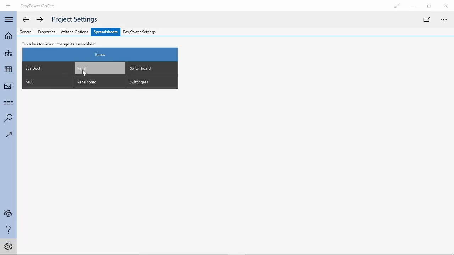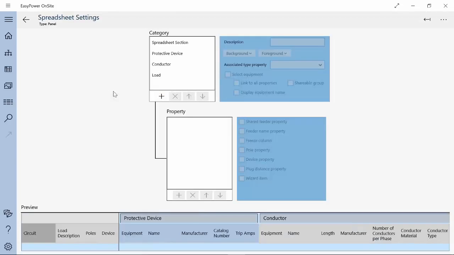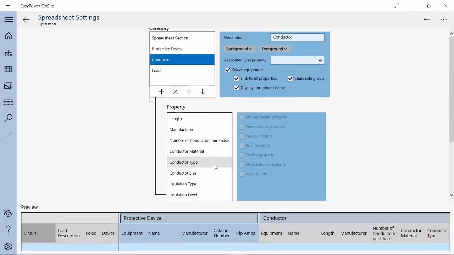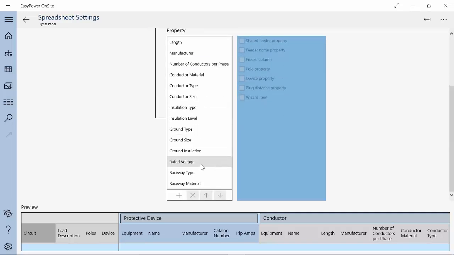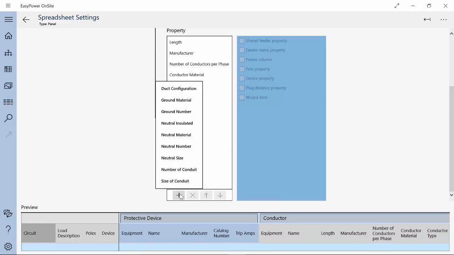Then in the case of the spreadsheets, again in my panel categories, I want to include in the conductor category all the information about the neutral. And so I can see right here I don't have in the basic template any of the data on neutral conductors.